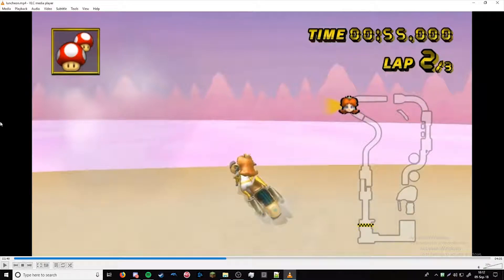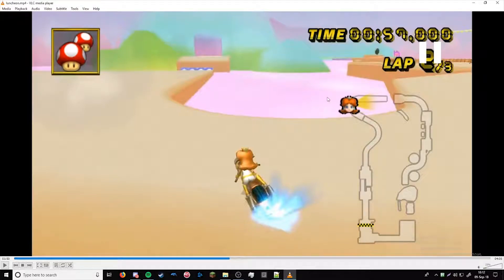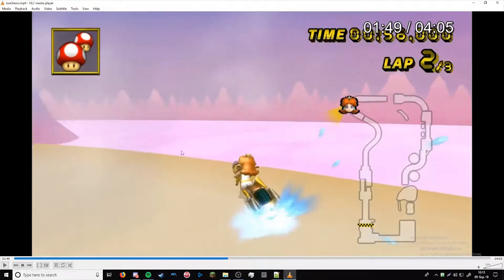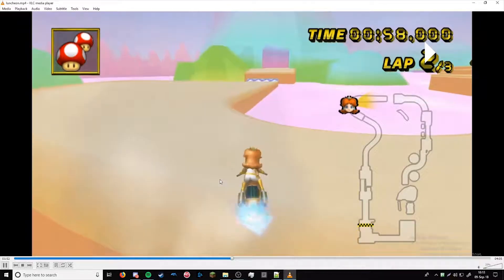This is probably just a me thing, but I think there could be more detail in this hole. It kind of looks empty — it looks like it's just a platform in the middle of nowhere. There could be more detail here and in the center. I don't know what you could put there, maybe some Foodaboos — I think that's what they're called — the lava things that are normally on the Luncheon course. They should definitely be around in places. Putting some over here would be cool. Maybe have them jump across if that's even possible. There definitely should be a little bit more detail; this turn feels kind of bland sometimes.